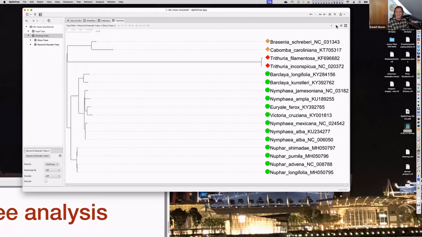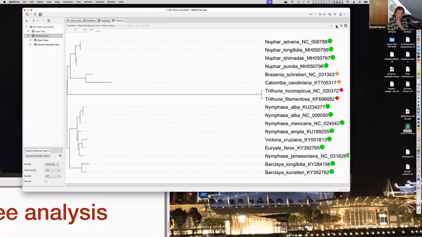Now we can move along to look at some of the other trees. This is the second gene tree of the 78. It also looks kind of good. Third. Now you can see that the rooting no longer has the 4 outgroup taxa separated from everybody else. What we're trying to look at here is what's going on with the in-group versus the outgroup. We can look at the trees one by one, but that's going to be pretty painful.